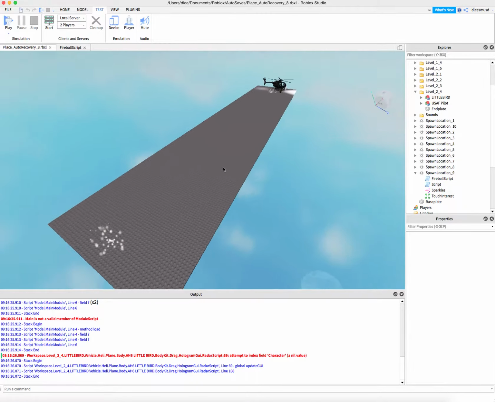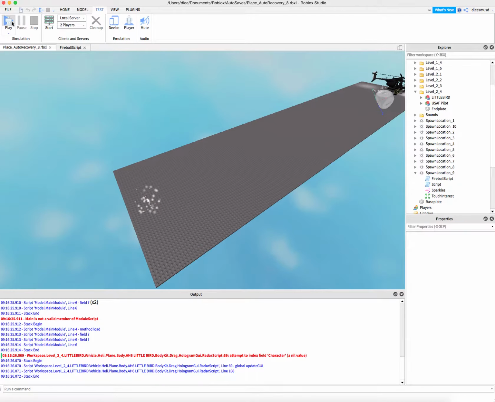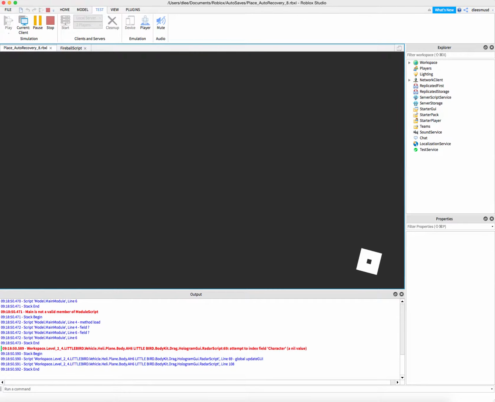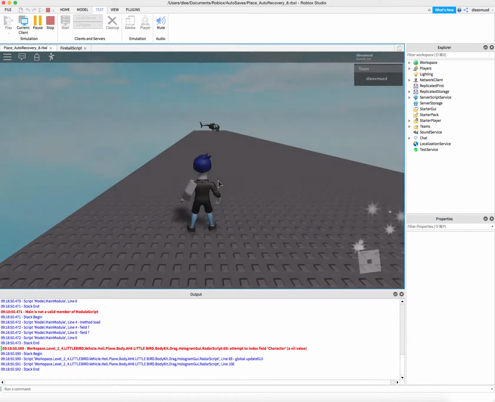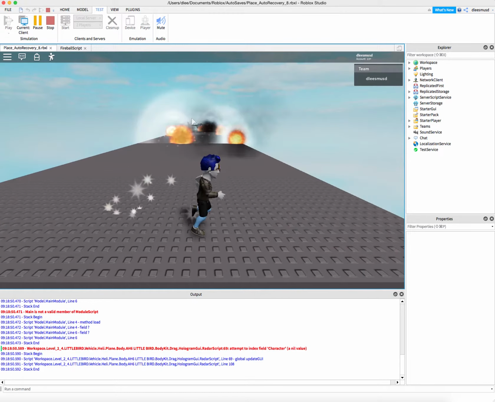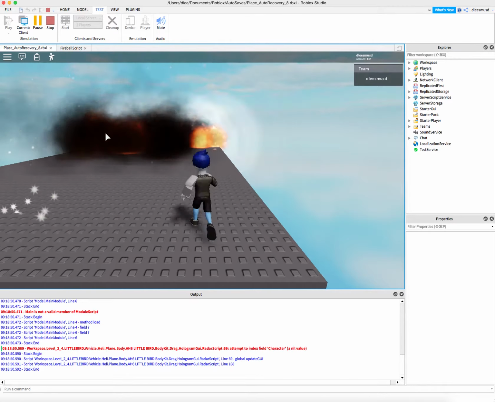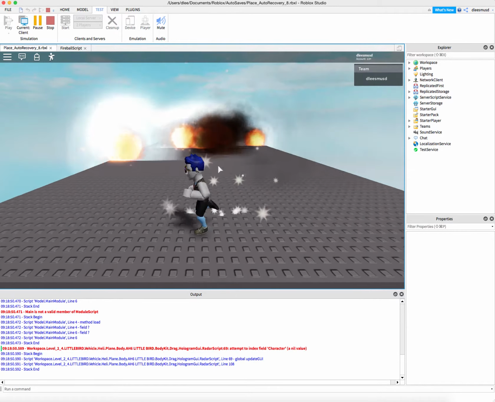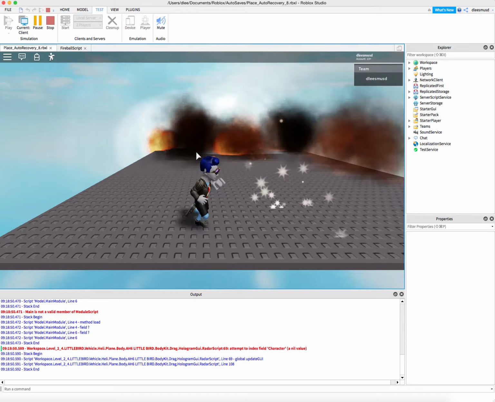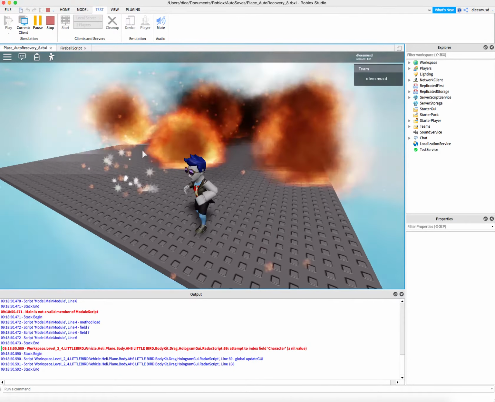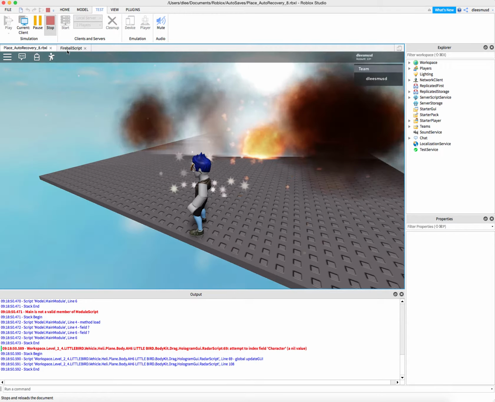All right, before we move on, there was an error that I was seeing that I want to fix. If you take a look, once the fireballs really start getting going, you'll see that they explode above the base plate. The reason for that is that they're touching the explosion of the previous bomb that's below it. Okay, and so we don't want that to happen. We only want the bomb to explode if it touches the base plate. Okay, so we want to go ahead and code that.